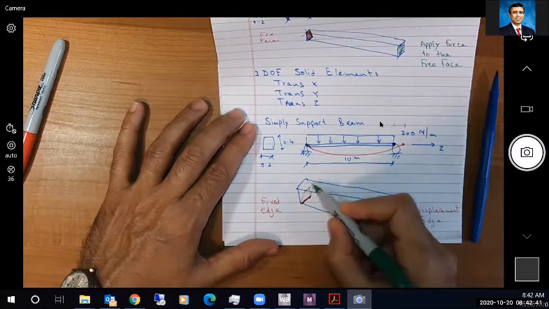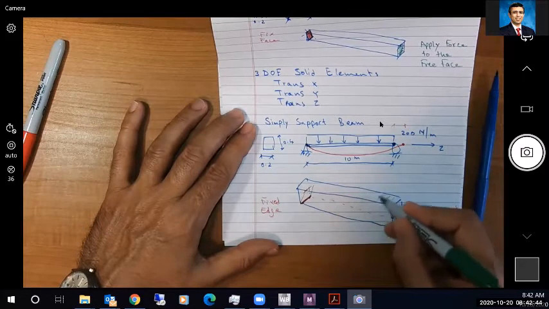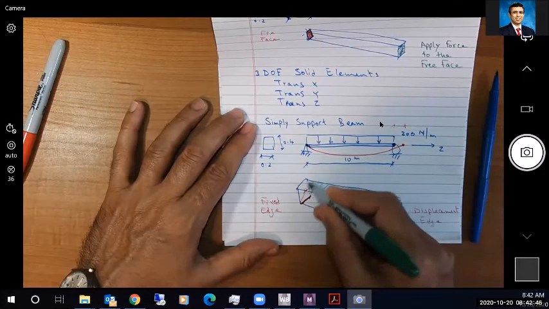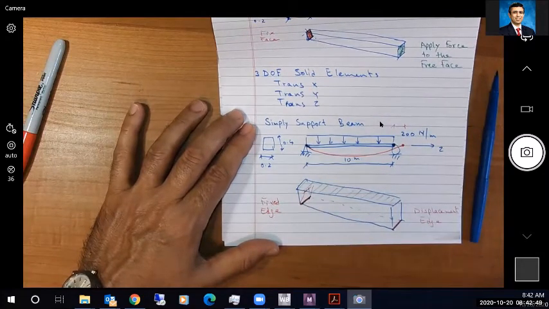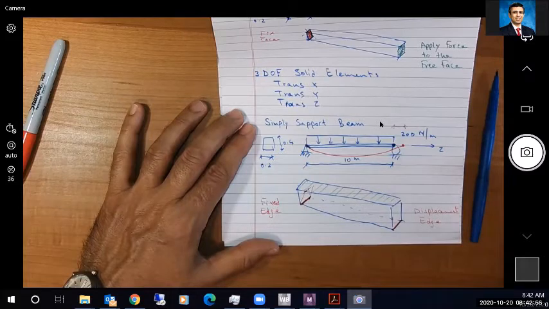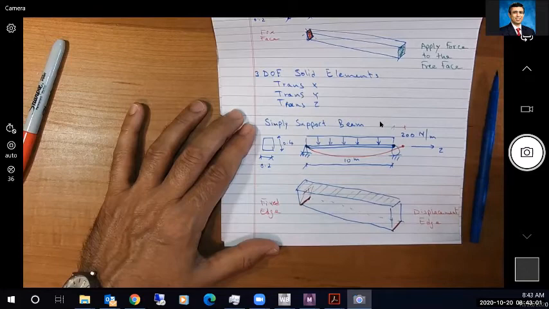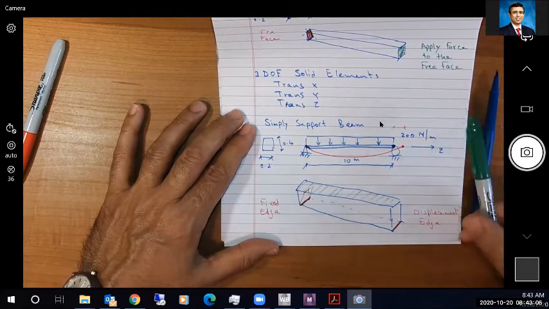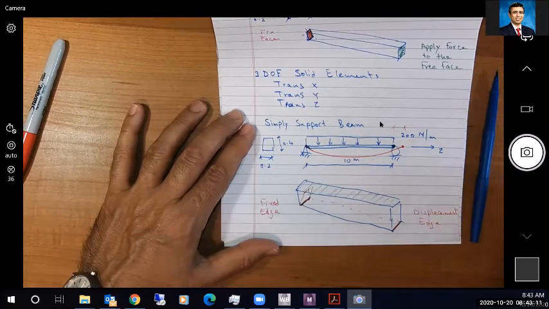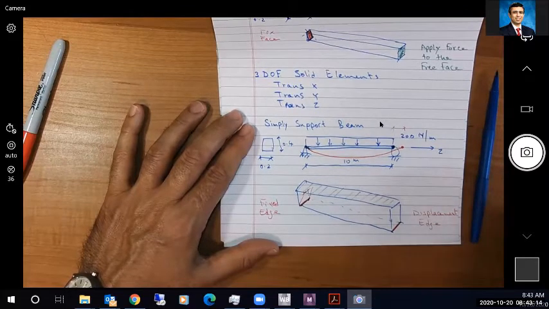So I would be applying my load on the top of the beam. And you heard me say real life, because with a 3D CAD model, I am really trying to capture the actual type or way of loading and the actual behavior. I'm trying to get closer. Of course, a 3D model is more expensive than a 1D model in terms of computing needs. So I'm trying to get as close as possible to what happens in real life.